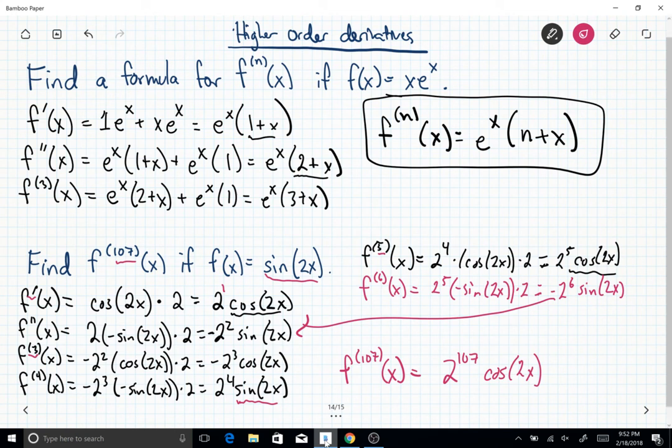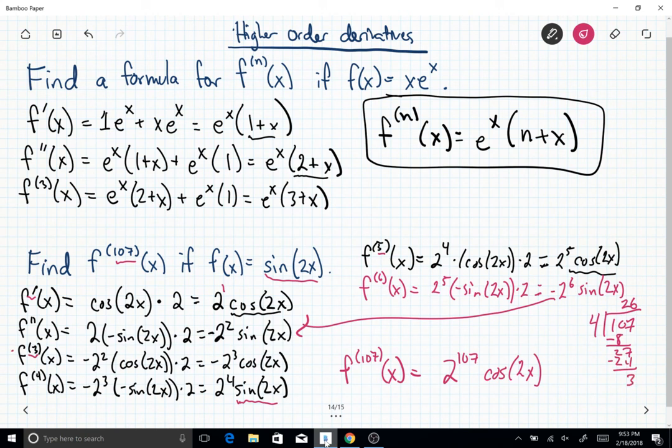Notice the second and third derivatives were negative. Then it would be, if you add 4 to those, right? Because basically it's cycling every 4. So add another 4, you'll get the 6th and 7th derivative. Add another 4, you'll get the 10th and 11th derivative. Well, the easier way for us to do that is take 4 and divide it into 107. Let's see what remainder we get. So notice we take that into our value here, and so we get a remainder of 3.